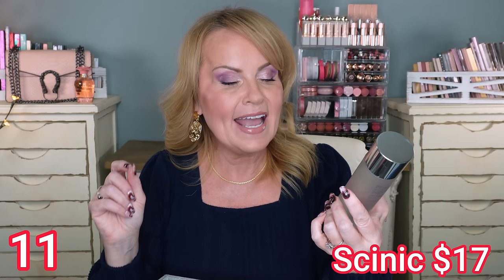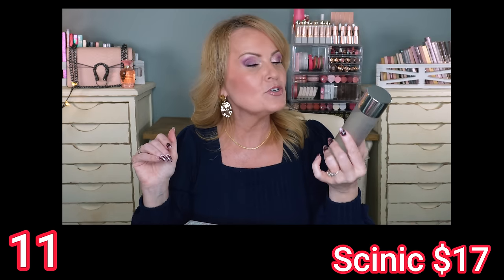This one — I'll just spell it: S-C-I-N-I-C-I — is the First Treatment Essence Galactomyces Ferment Filtrate 90, meaning 90% of it is galactomyces. Galactomyces came from the fermentation process discovered when making beer or wine, when workers noticed their hands looked more youthful, brighter, with dark spots and wrinkles going away. So good. And I love that all of these products I've chosen are very thin so they layer beautifully.